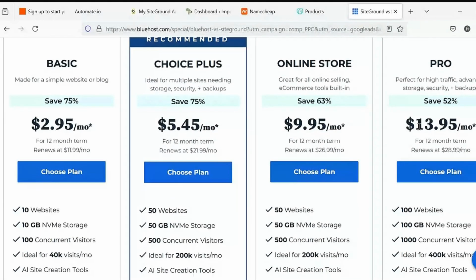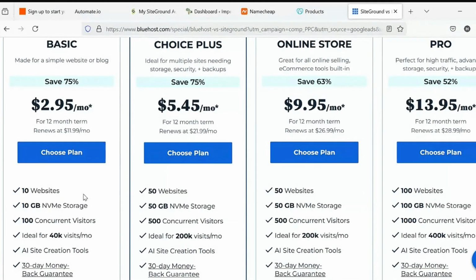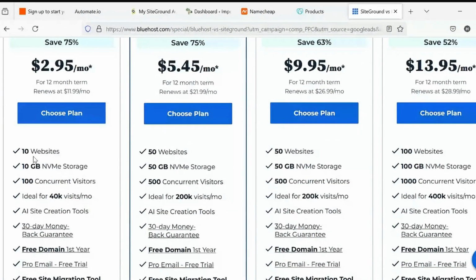And then here are their hosting plans. There is a basic plan that starts at $2.95 per month. What do you get at $2.9? They give you 10 websites. You can host 10 websites, and you can get over 10 GB of storage. Websites have storage capacity, so it depends on how heavy your website files are. Very large websites can have very heavy files. It also depends on how much media you have on there, videos, pictures, and all that. That content is stored, so it makes up the storage.